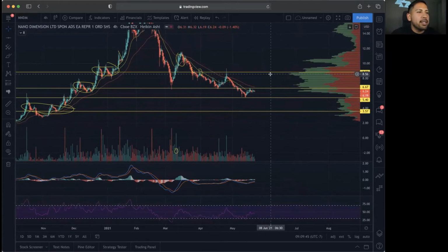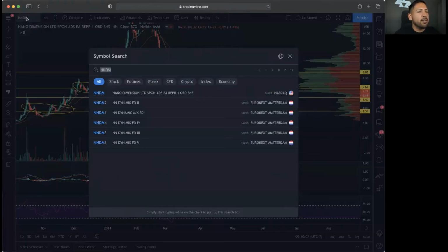The very key resistance that I wanted to break over is 18.81. This is where we got rejected here. We did start to have a sell-off here multiple times. And we did have a bounce around this area, and we did have a consolidated breakout. So down again around 18.80. I do want it to break over to give us more bullish momentum. So I'll be setting my alert around that area, so that way it could show us a possible nice bullish momentum play on NNDM. So again, NNDM also very much on the watch.